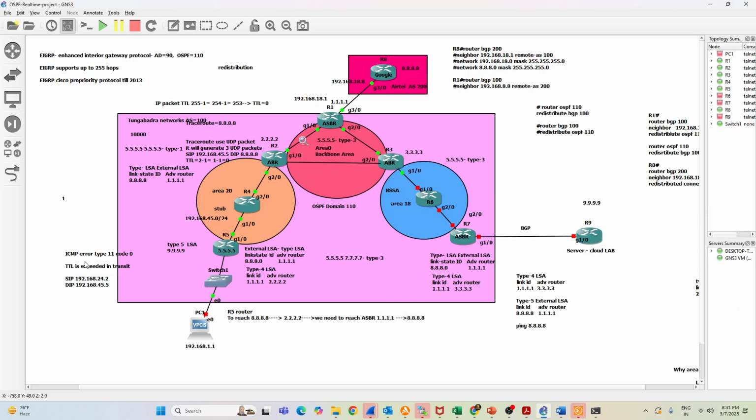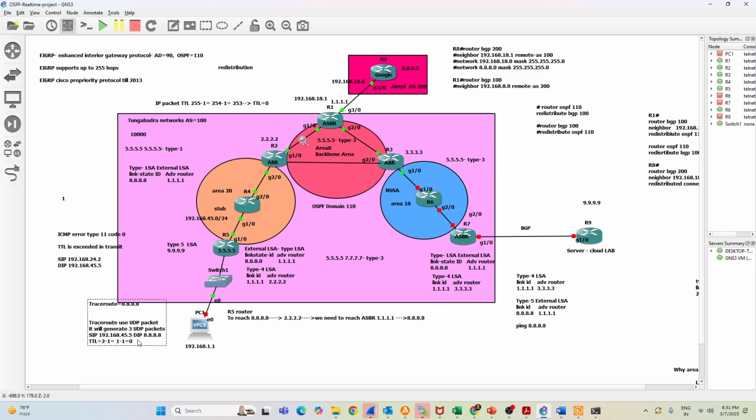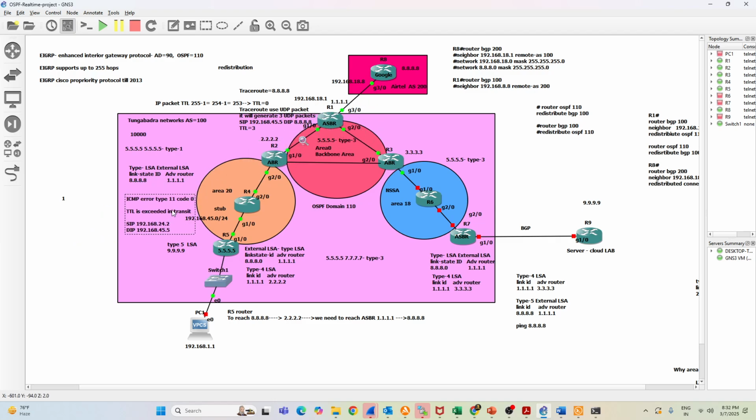That's how this router will come to know 24.2. Now again the packet is expired, so it will generate a packet with a TTL value of 3. The packet will reach R1, and again the TTL value will expire on R1, so R1 will generate an ICMP error with the source IP address 12.1.